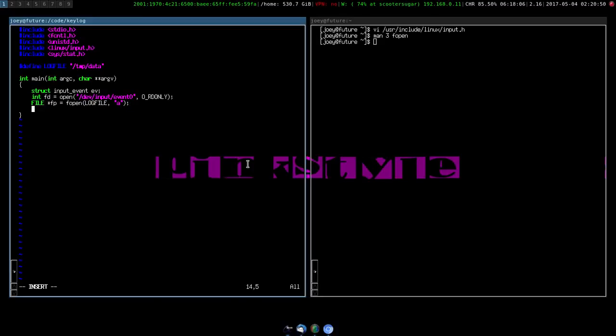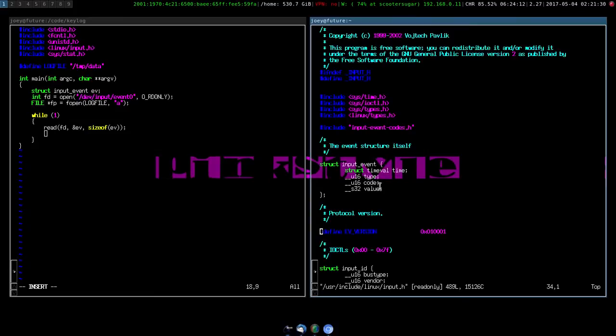So now I'm going to set up an endless loop here. There's much better ways to do this, but for now, just keep it simple. Let's make sure this works. We'll just endlessly read from that device driver and get all the keystrokes, all the data. We're then going to read from the file descriptor that we opened above, which is associated with our character driver, the device driver. Read it into the event struct, the size of the structure, and now we need to know exactly what those types are.